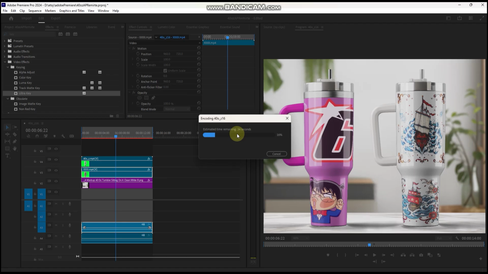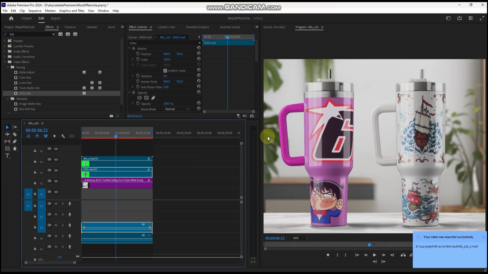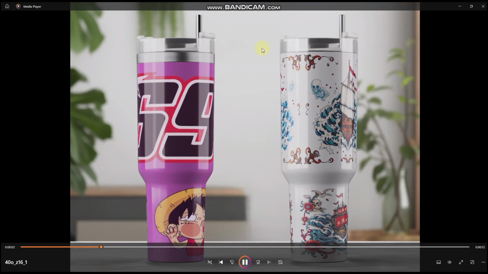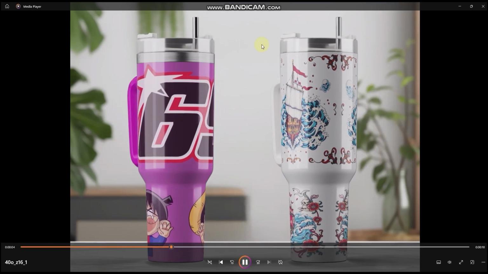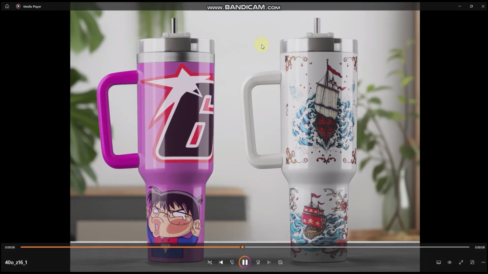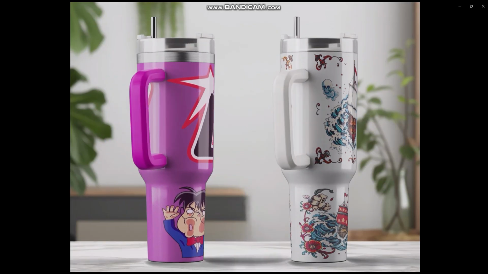You see guys, compare it to Photoshop. The rendering is so fast. When it comes to rendering your background or customizing your mug, whatever. Let's just wait for this one to finish and let's see the result. Finish. Here's the file, okay? You see? Amazing. That's the result. Result in Adobe Premiere is much crispier. No resolution limit.